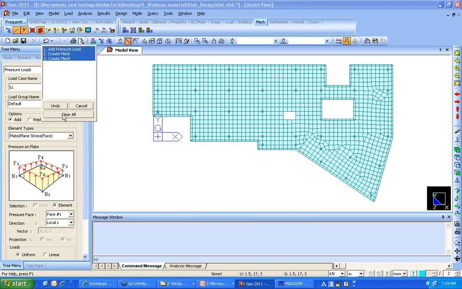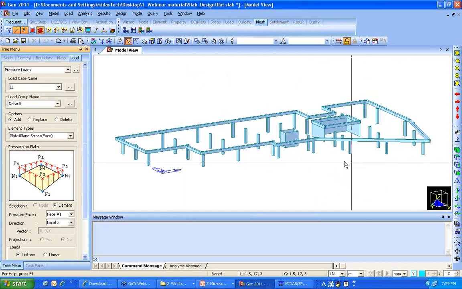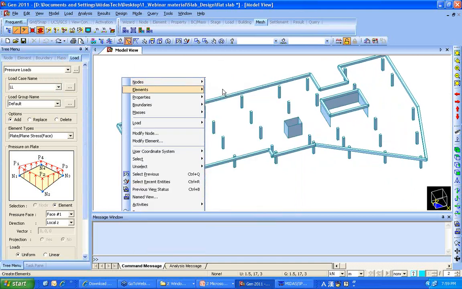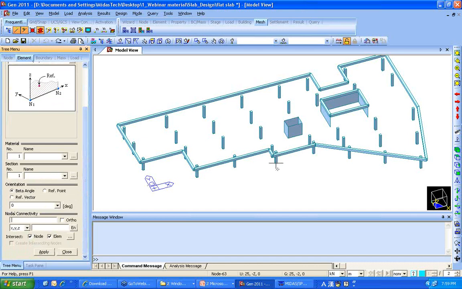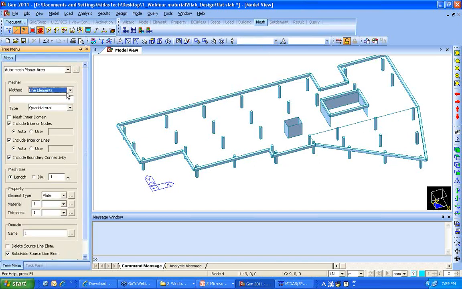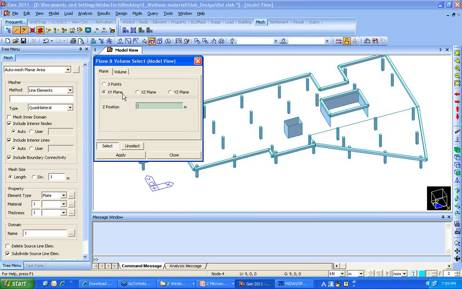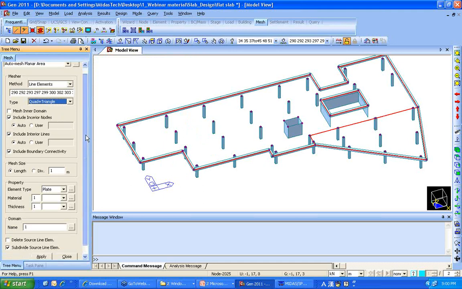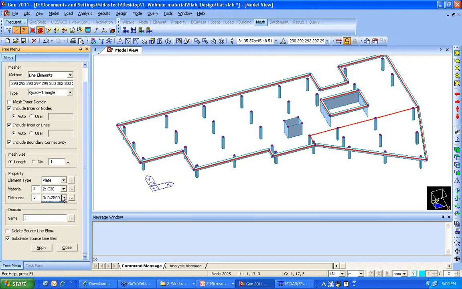So go back again and go to element, create element, and make a line element. And again, click the mesh, select the XY plane, define the material and thickness and apply.